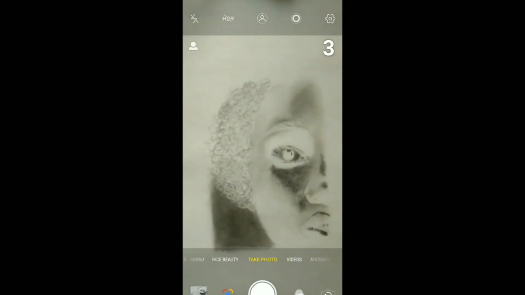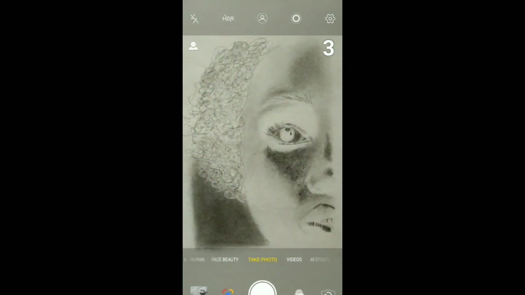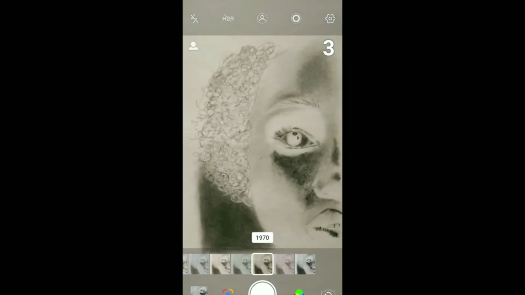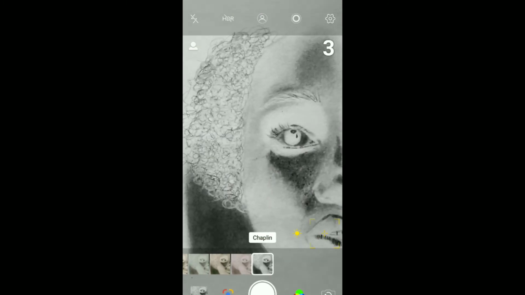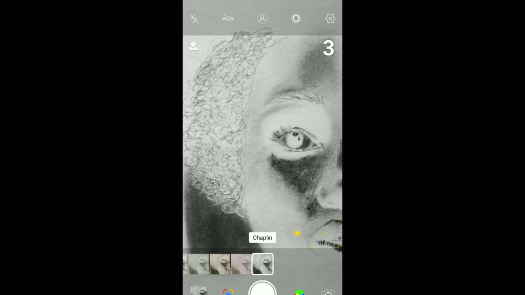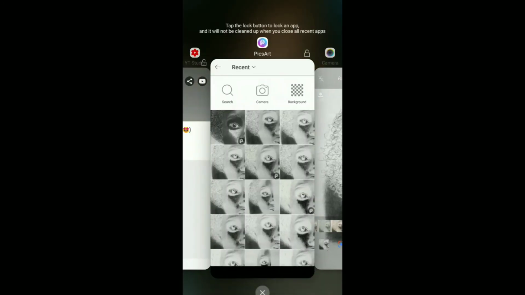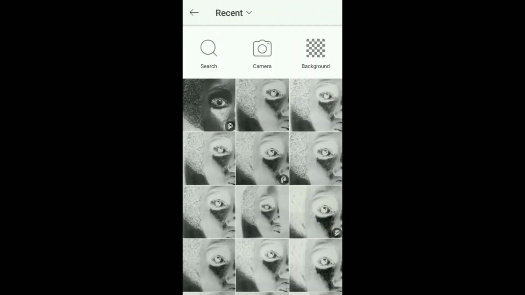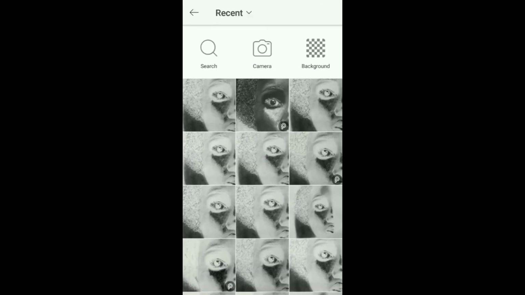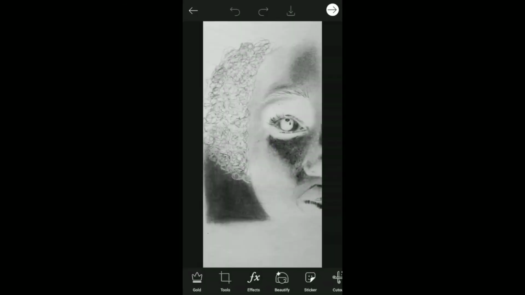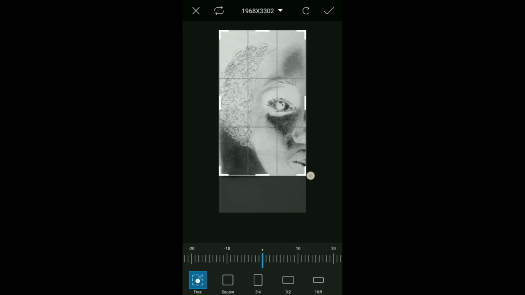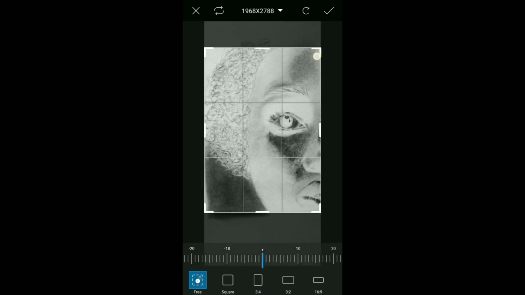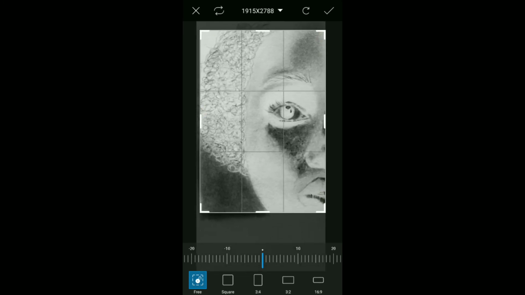Open your camera, go to filters and change it to black and white. Okay, see here is Chaplin and this is black and white for me. Okay, so please click the image as usual. Please don't try to adjust brightness. Okay, so here we are in PicsArt and we are choosing edit image and choosing the pic we just clicked. And yes, I'm adjusting and cropping the image, and yes, we are good to go now.